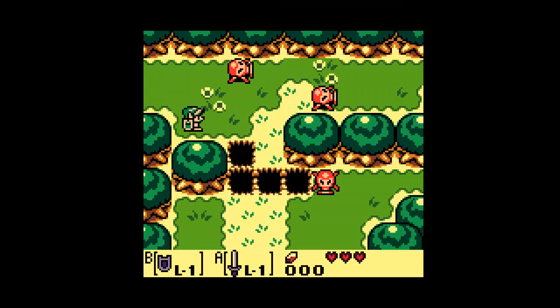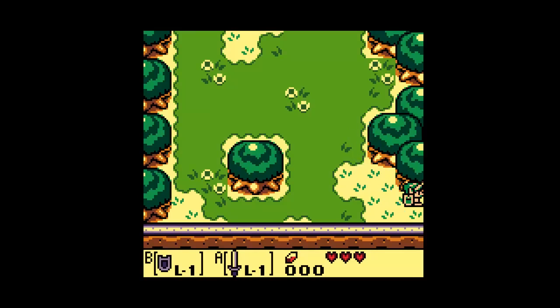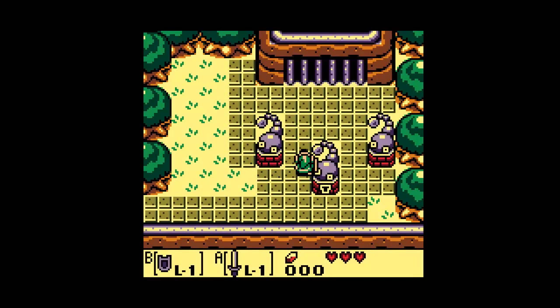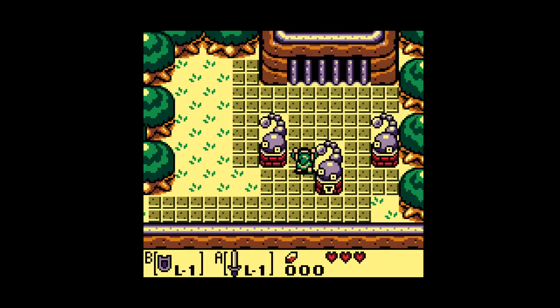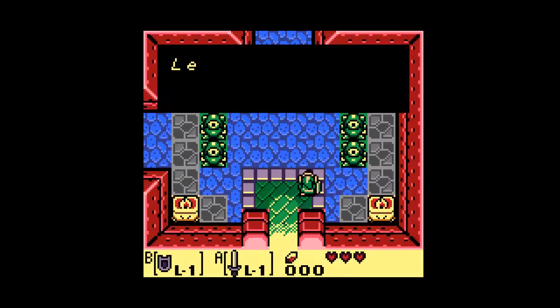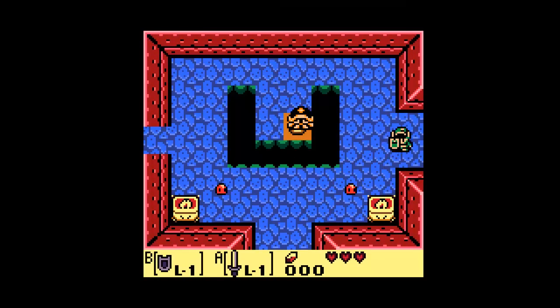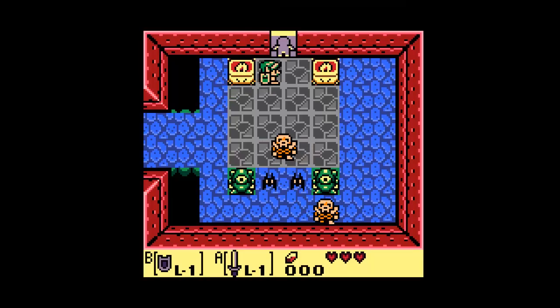We're gonna go to D1. Shield boost across this pit. You can't really pit walk in this game like you can in Oracle of Ages or Seasons, because you get some weird stuff. You can unlock those key blocks just by rubbing against the side of them, and it's gonna save some time in D3.